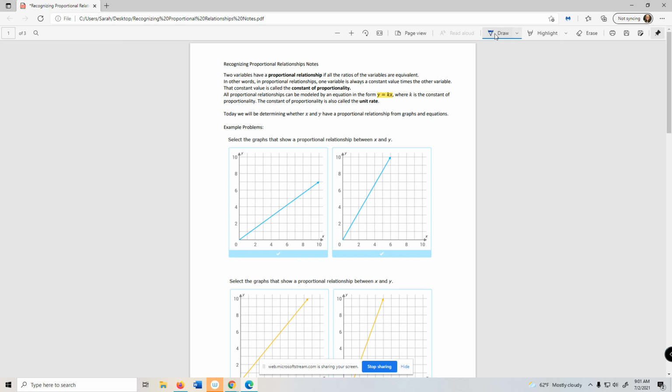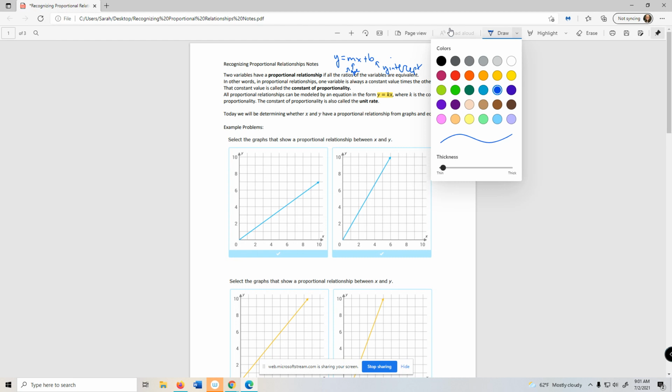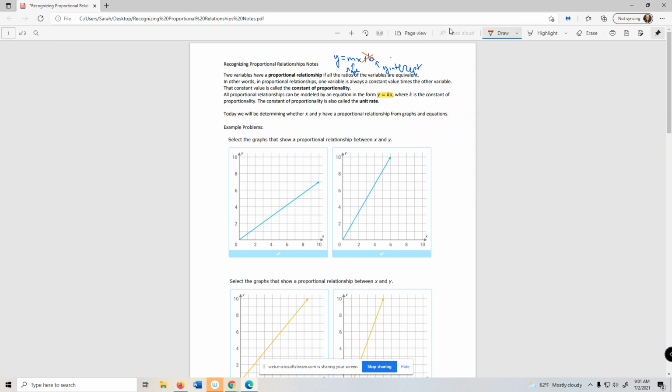If you think back to your other math classes, you may have seen the equation y equals mx plus b before. You know, m is your slope and b is your y-intercept. Notice that y equals kx is really similar, except it doesn't have a plus b at the end. And so that means the y-intercept would be 0. We know y equals mx plus b gives us a line. Specifically, y equals mx, which is the same idea as y equals kx, is going to be a line where the y-intercept is 0. That means the graph is crossing the y-axis at 0, something like this.